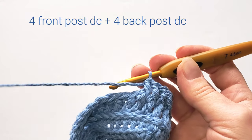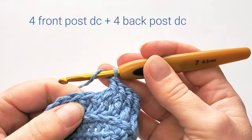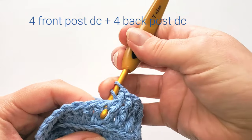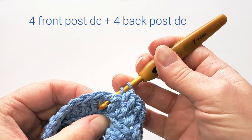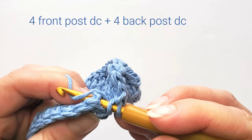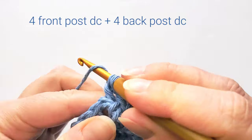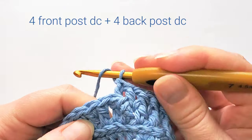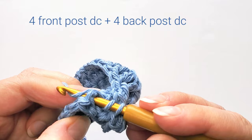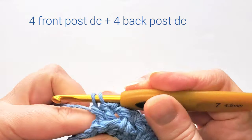Next four stitches are going to be back post double crochets. So instead of yarn over, instead of inserting the hook from front to back, we do the opposite. We insert the hook from back to front around the post of the next double crochet and going back here on the back side, yarn over, pull up a loop, and then do the double crochet as usual. The next, again, from back to front around the post, then yarn over, pull through the space here, bring up the loop, and then we can finish the stitch.